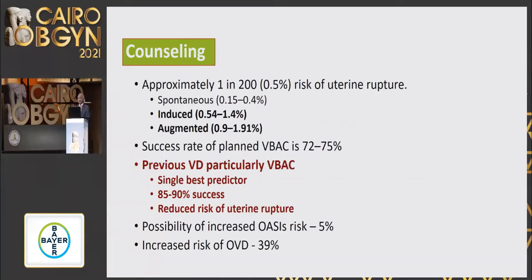One of them is the risk of obstetric anal sphincter injuries, OASIS. This is higher in women having their first vaginal delivery as a VBAC. So a woman had her first delivery by cesarean section. Now she would like to try a vaginal delivery. So she's having a vaginal delivery for the first time, but as a vaginal birth after cesarean. Her risk of having an OASIS is higher than a woman having her first baby vaginally. Just slightly, but they need to be aware of it. There is also a slight increase in the risk of operative vaginal delivery.